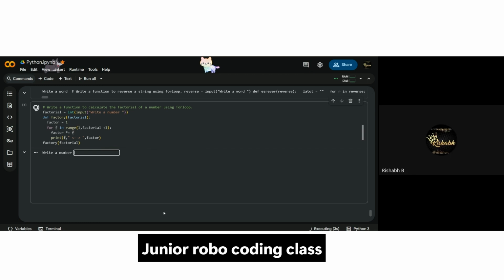I'll just do 10 this time. See, you are getting the factorial for every number. So 24 is the factorial for 4, 120 is of 5, 720 of 6. And see how quickly the numbers are increasing. For 10, it is in millions, I think. Yes, it's 3.6 million. See how quickly the numbers are increasing, right?